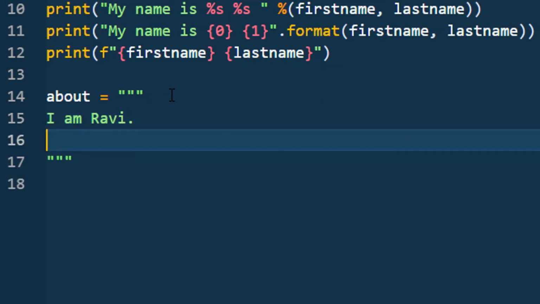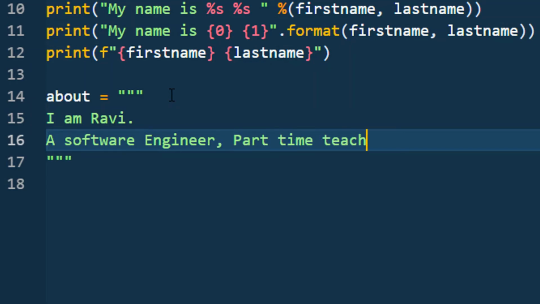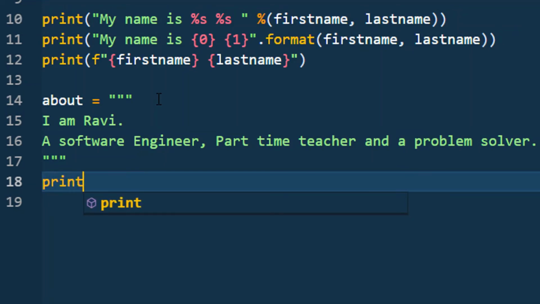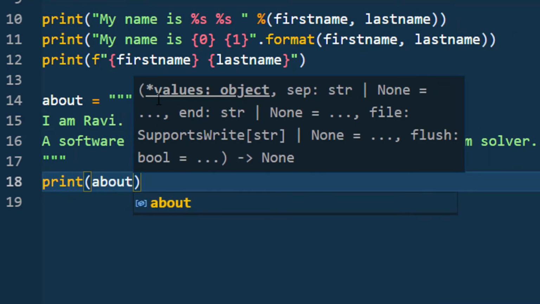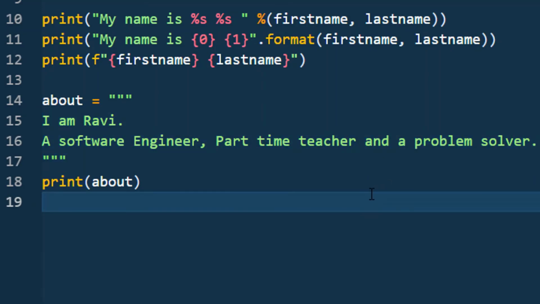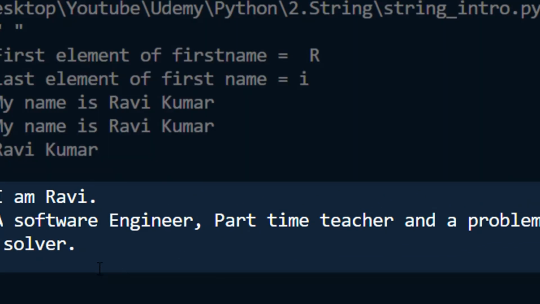I'm a software engineer, part-time teacher, and a problem solver. And when you print this about section, you will get the whole string without any formatting. So it is something like your raw string variable. So there is the new line and all spaces will be there.